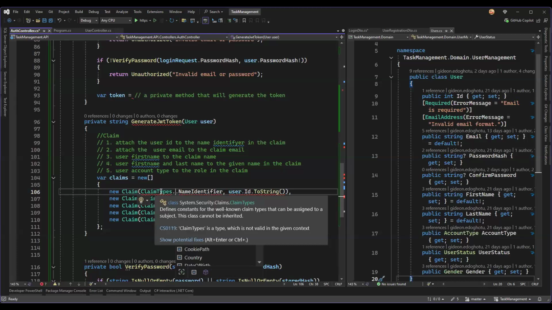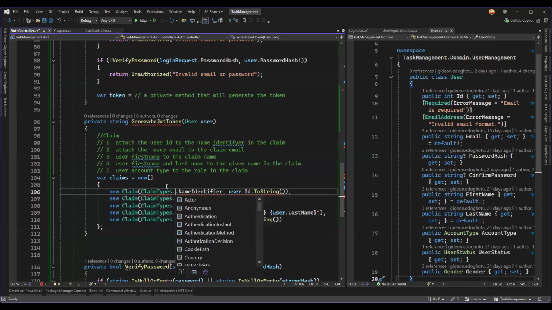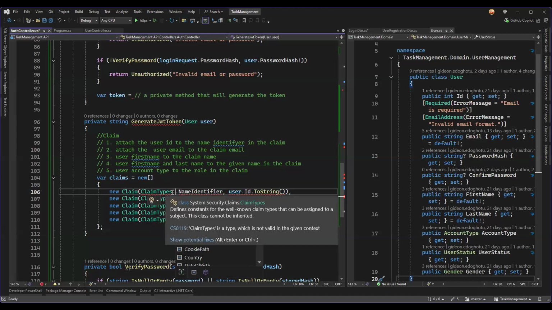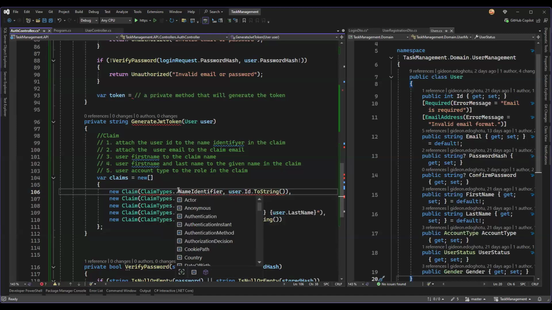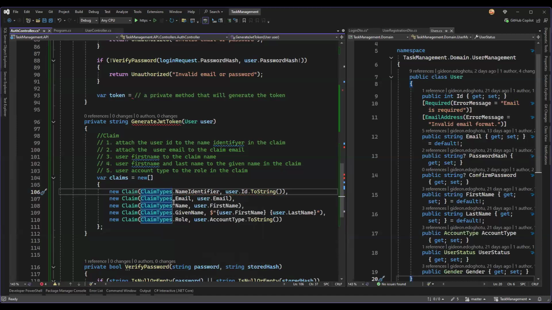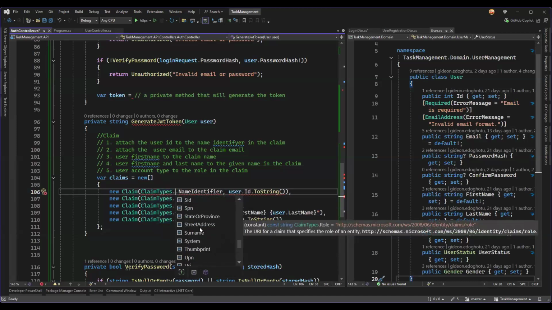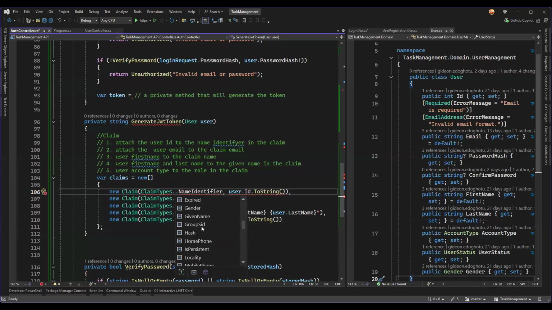If you want to add something that's not part of the ClaimTypes, you can go to .NET and extend it and add yours. But I think they have given us all we will need. I don't think there will be any need to even add one, because it has a lot of the properties that we would use.